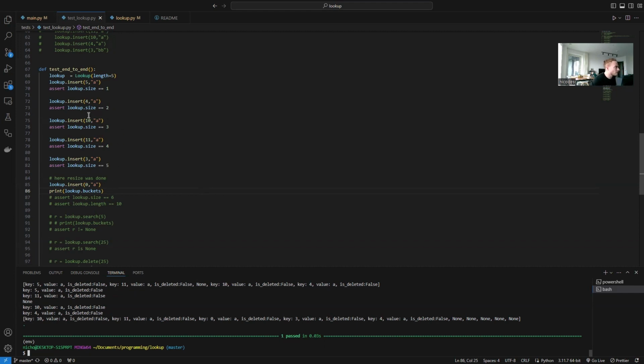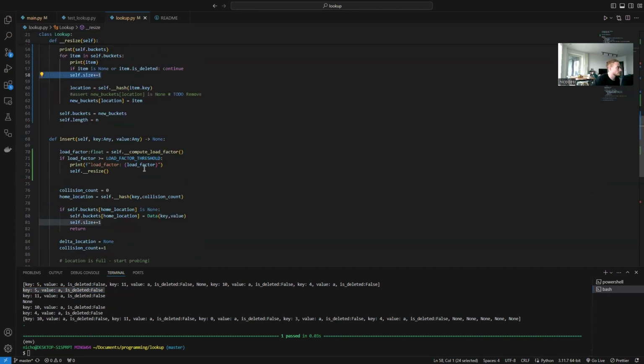And then what happened to 5? That's my biggest question. What is happening to 5? I think it's just because there's a collision here. Of course, it's because there's a collision.